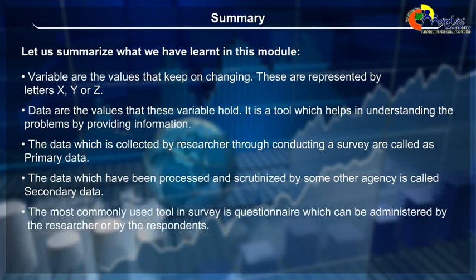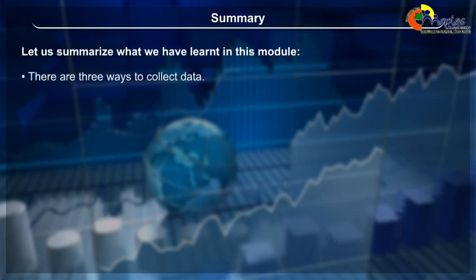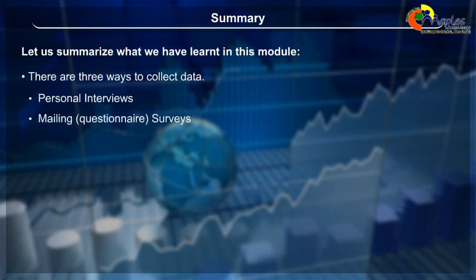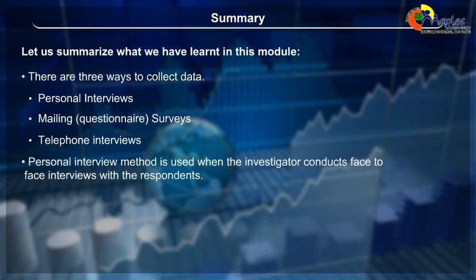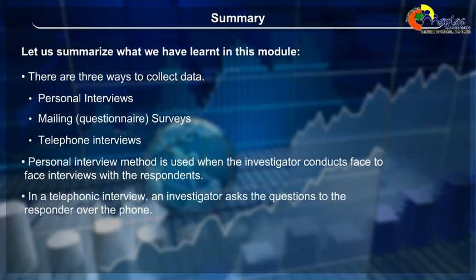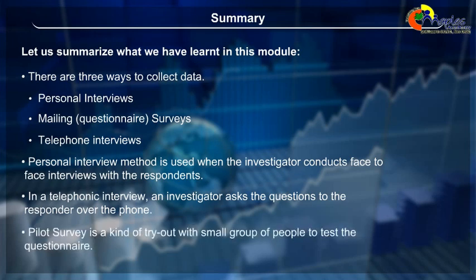The most commonly used tool in survey is the questionnaire, which can be administered by the researcher or by the respondents. There are 3 ways to collect data: personal interviews, mailing questionnaire surveys, telephone interviews. Personal interview method is used when the investigator conducts face-to-face interviews with the respondents. In a telephonic interview, an investigator asks the questions to the respondent over the phone. Pilot survey is a kind of tryout with a small group of people to test the questionnaire.